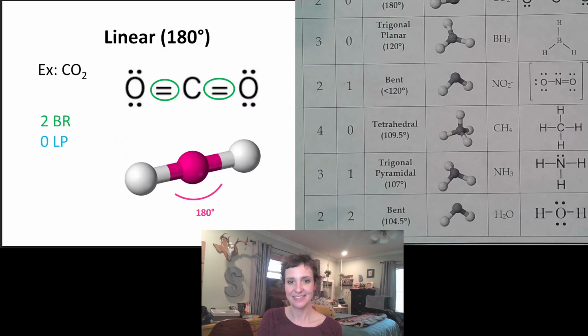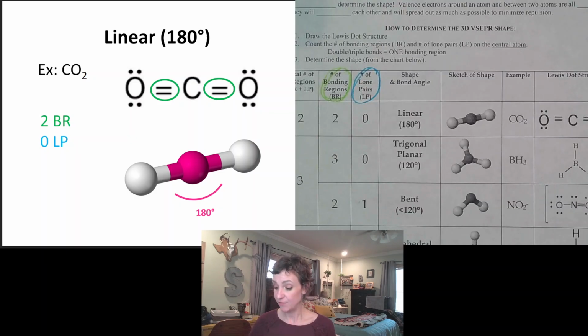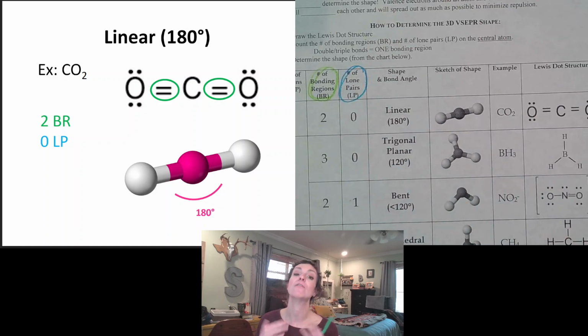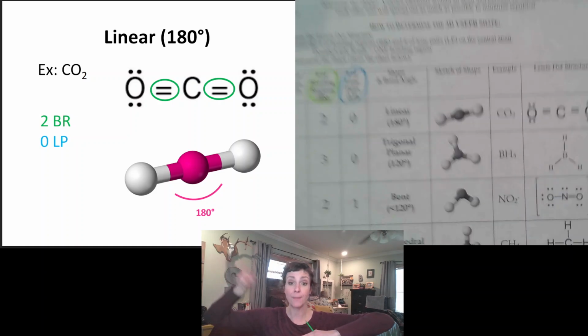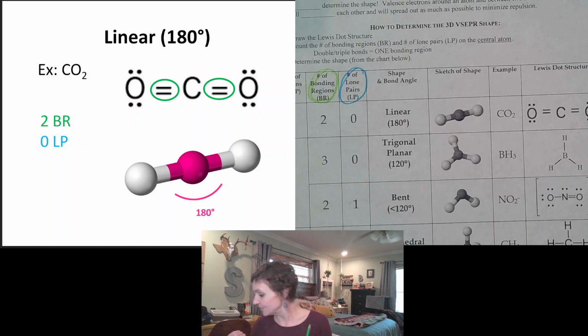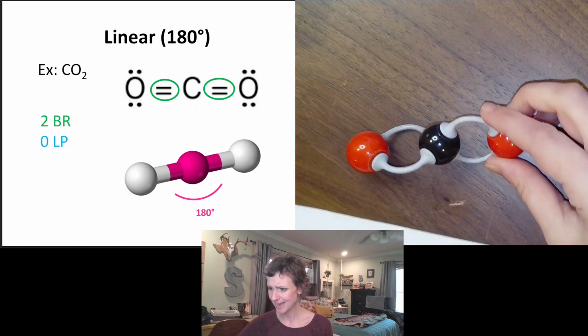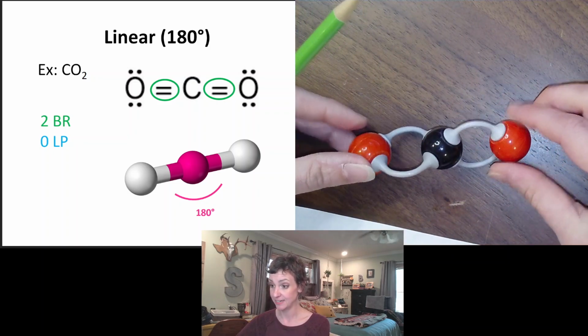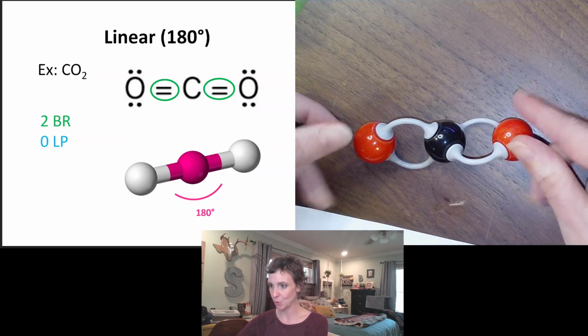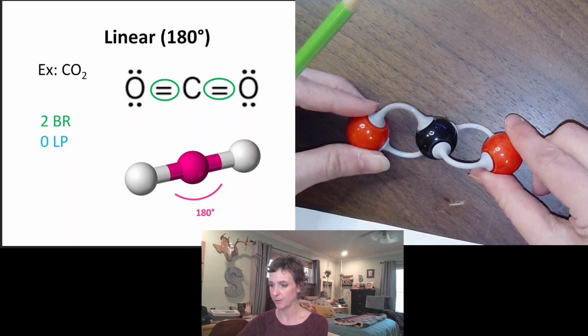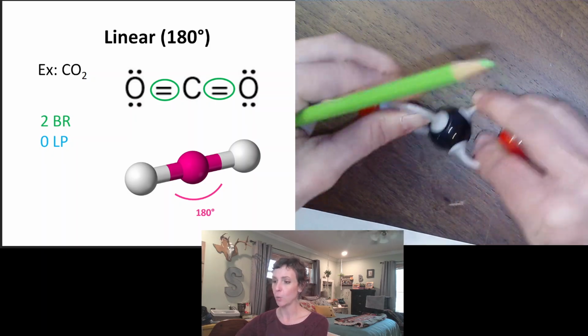Okay, let's see our first shape. Our first VSEPR shape is a linear shape. And if you'll notice, I've given the bond angles of 180 degrees. That just means the outer atoms, those bonds, are literally a line as far apart as possible. My example for that is going to be carbon dioxide. So here he is. As you can see, no matter which way I twist it, those oxygens are completely spread far apart. There's no kinking together or anything like that.